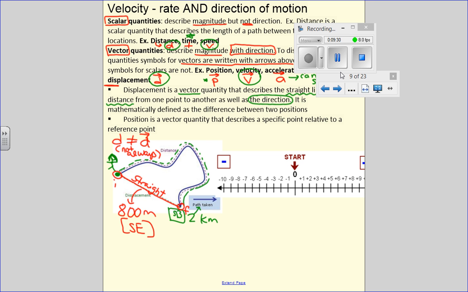Now, the other thing I'd like to show you is how one of them could be 0 while the other one is not. So my example on the right that has a number line is where I'd like to illustrate to you that displacement can be 0 when distance is not 0. So I'm going to show you how someone could move, and move a lot, but have their displacement actually be 0.